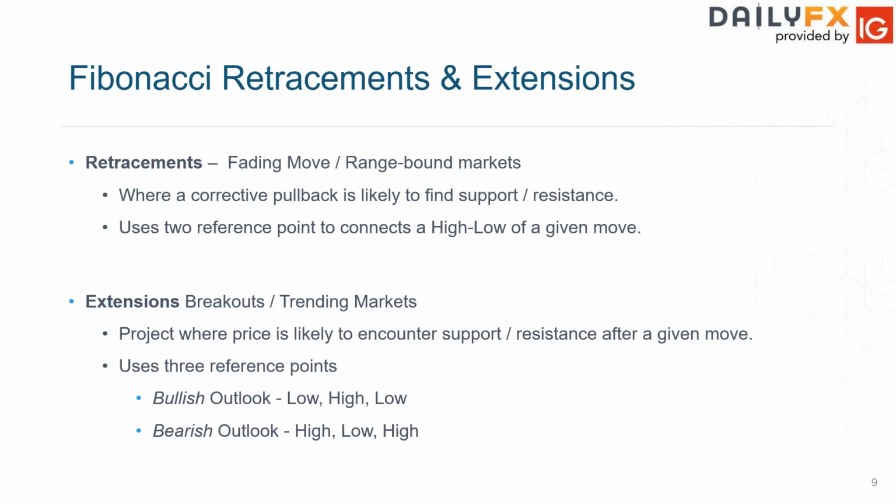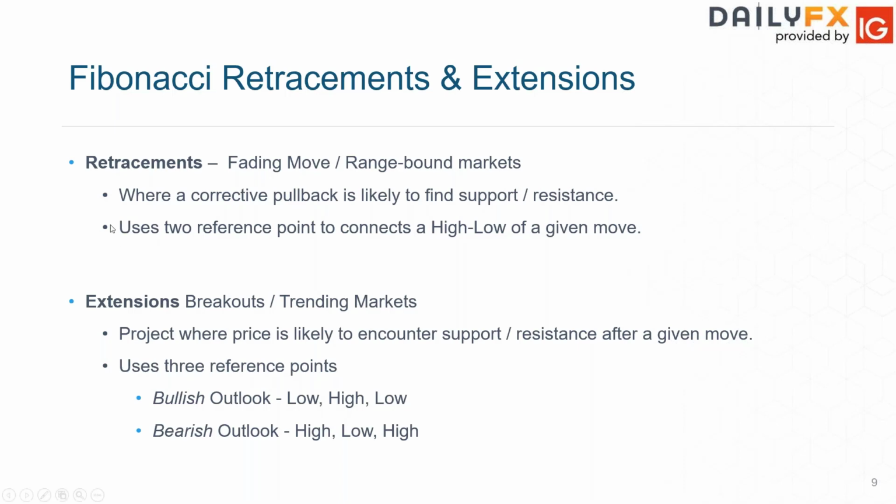Good question. So the retracement is typically your most widely used measurement of Fibonacci. Now the extension, which you'll often hear called Fibonacci projections, will tend to work better in breakout markets and broader trend markets, not range bound. The difference is that a retracement tells you where within the range we could find support and resistance. The extension projects where we're likely to encounter support or resistance on a breakout or on a trend resumption, okay?